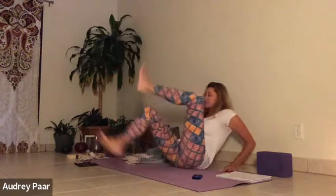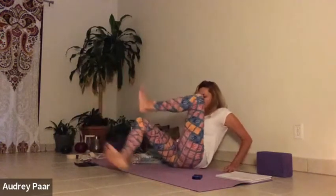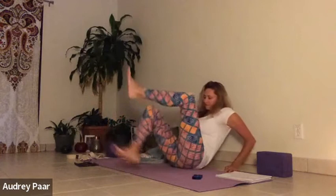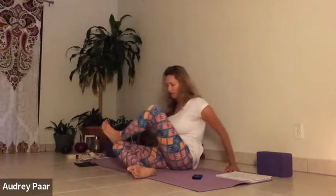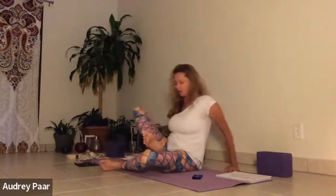Just notice the sensations you feel. So, right? There's a lot of times water moves fast, water moves slow. We're trying to be more on the slower side. Finding those sensations. Good. Take one more round to each side, and then when you find that right leg on top again, pause there. Just notice how that feels, right?